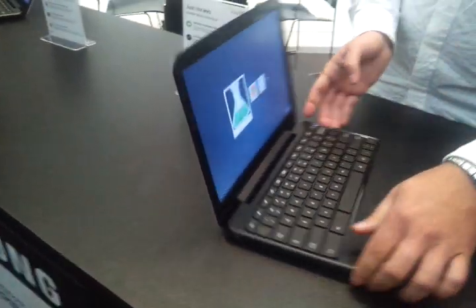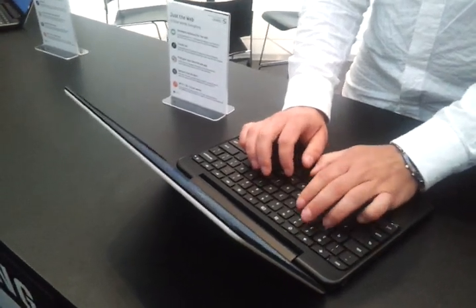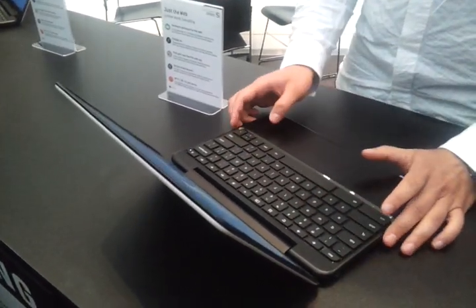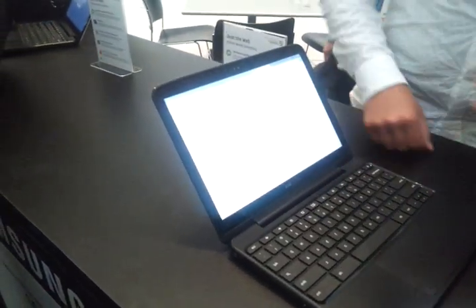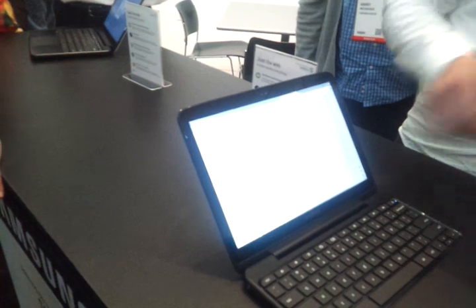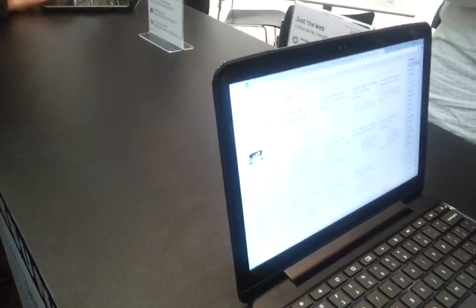I'm going to go ahead and log in so you can get a feel here. We also have a guest mode. So people can log in, and as soon as they log out, all cookies, history, anything that they've done is wiped away. And in fact, the whole setup time from first box open to this point takes less than 15 seconds.